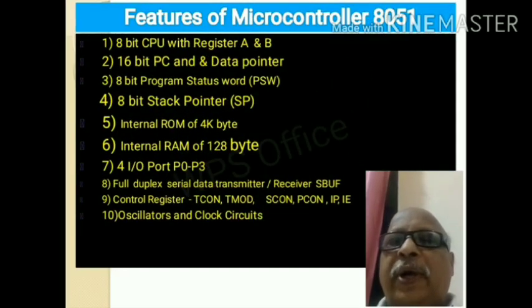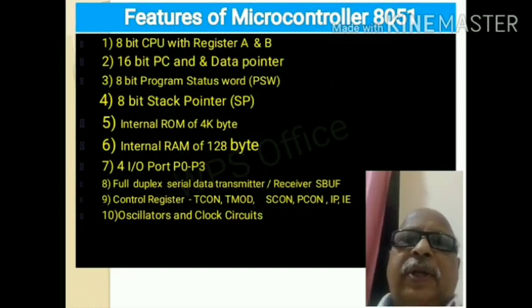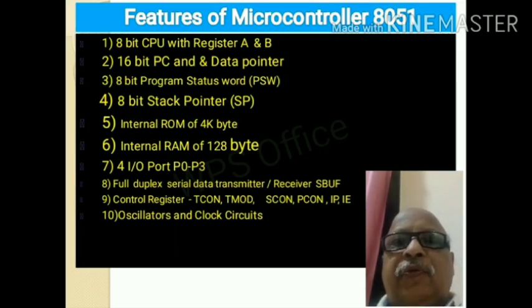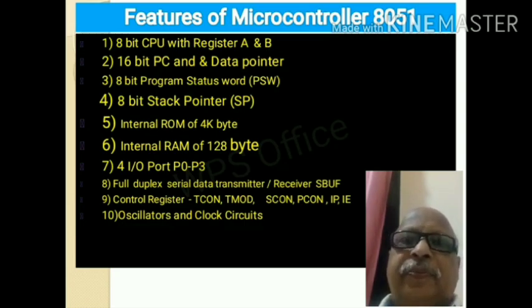So what are the different features of microcontroller 8051? First is an 8-bit CPU with registers A and B. All the arithmetic and logical calculations are performed in the microcontroller using registers A and B. Then a 16-bit program counter and data pointer.